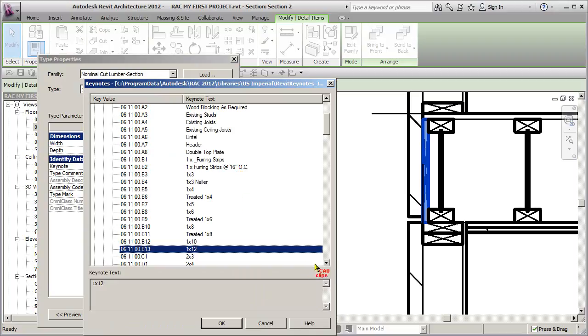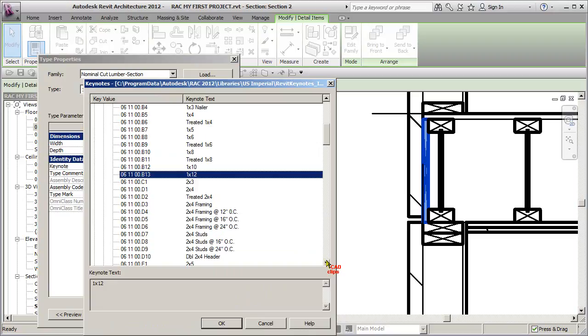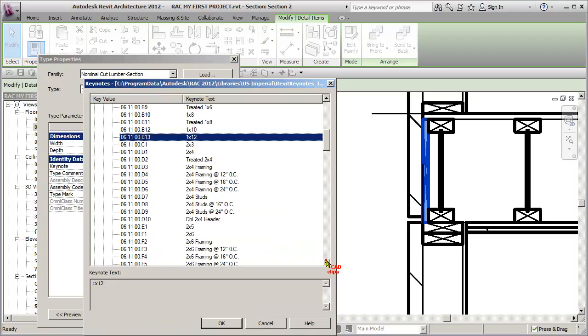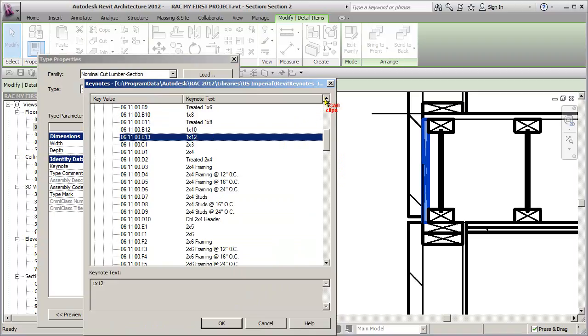If I go inside of here and look, I'll see that there actually isn't even a 1x14 Keynote. So I would have to go in and edit that file, add in a 1x14, and then reload that into this project.